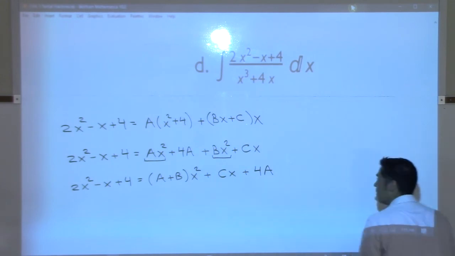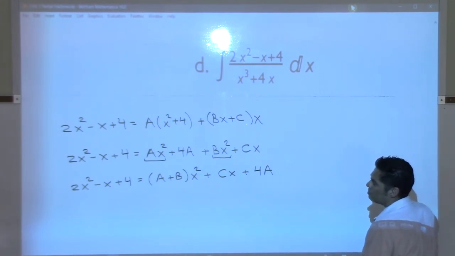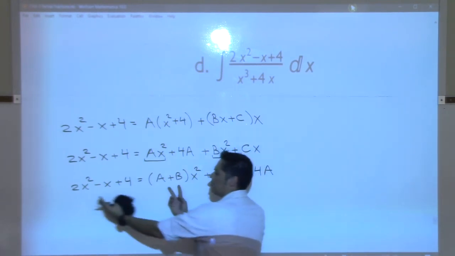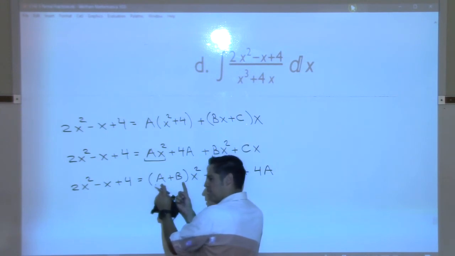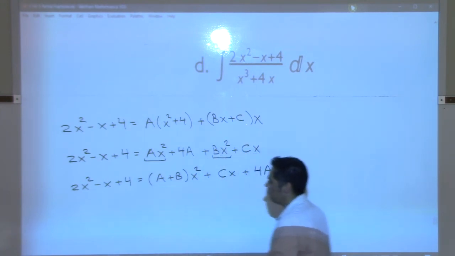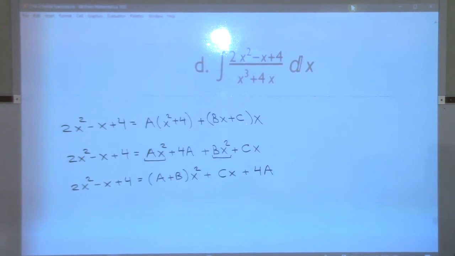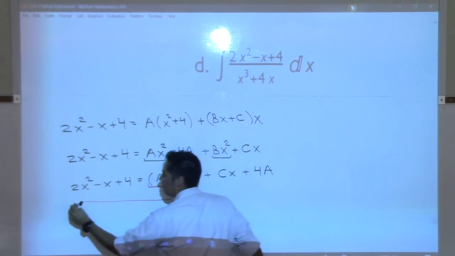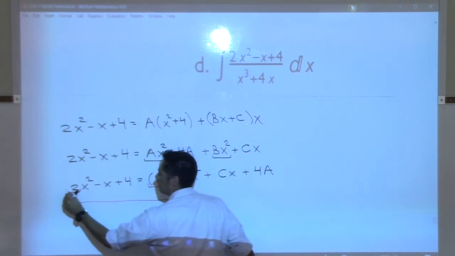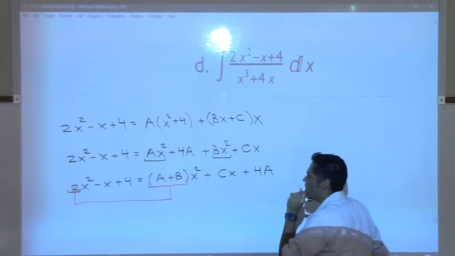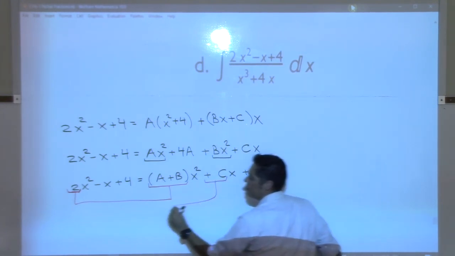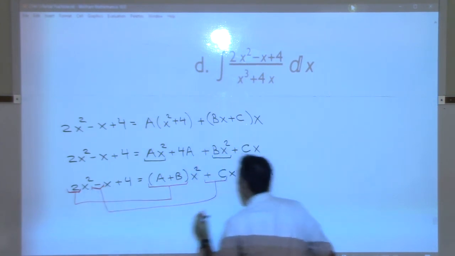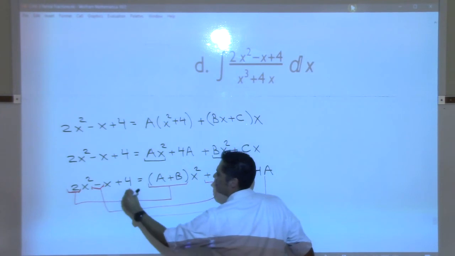Why did you choose the direction again? Why did I choose the direction? Was that a plus b x squared? Oh, because I'm going to try and match the coefficients. So I always like to look at this as being a coefficient on the x squared. So the a plus b needs to match up with this coefficient. Just the number, right? Not the x squared, just the number. And then this c has to match up with just the number here, which is actually -1, right? And then this right here is going to be the positive 4.